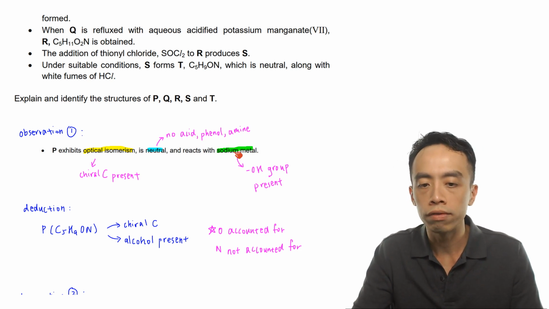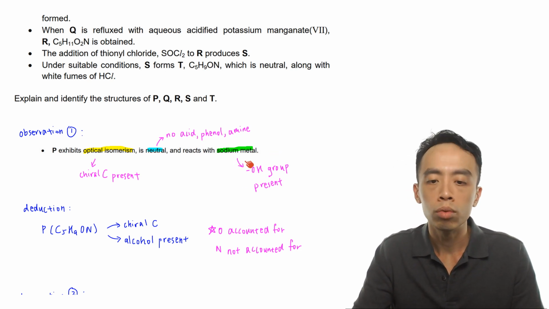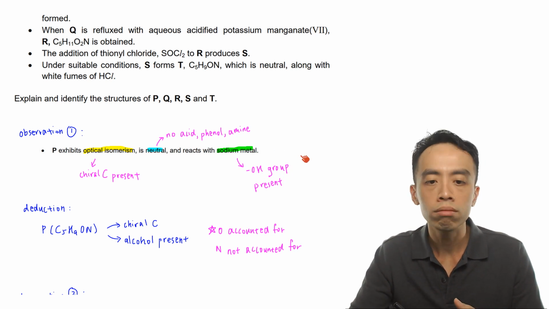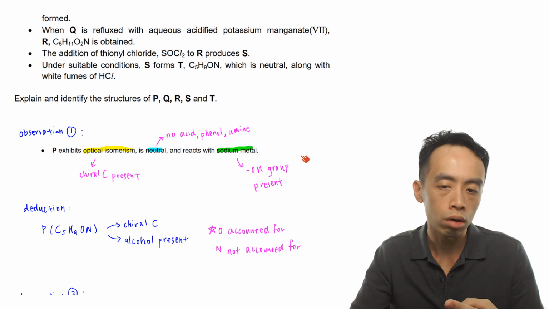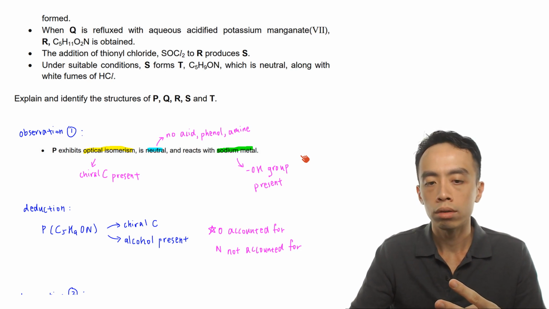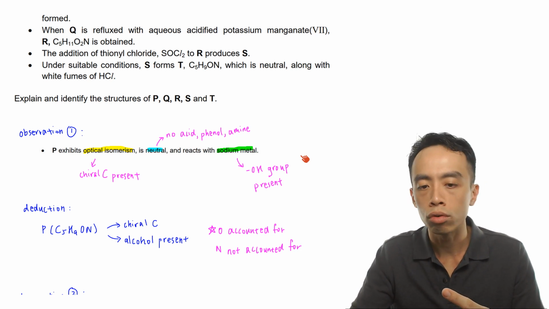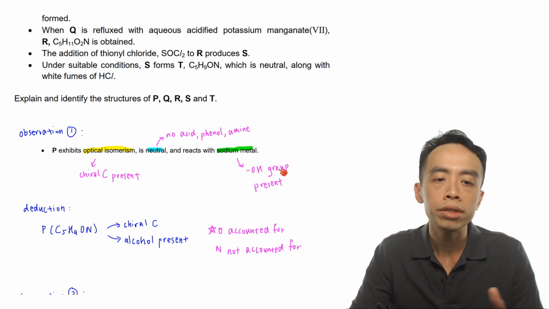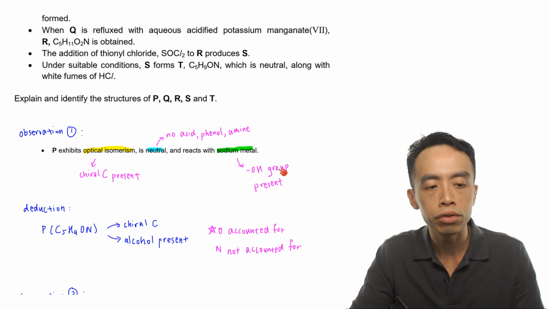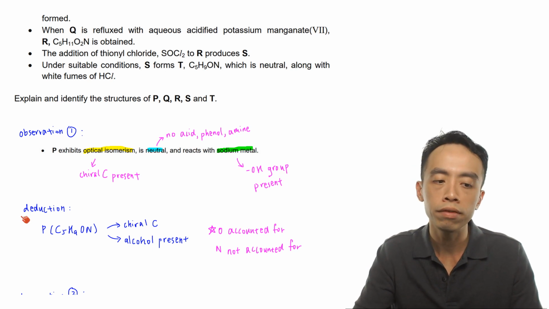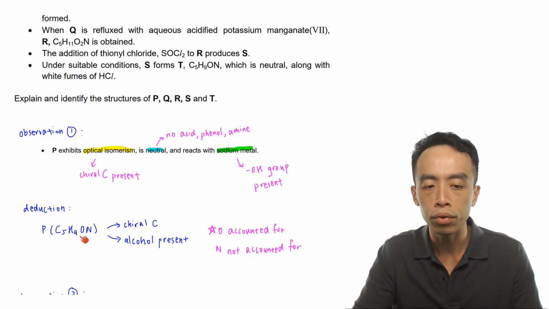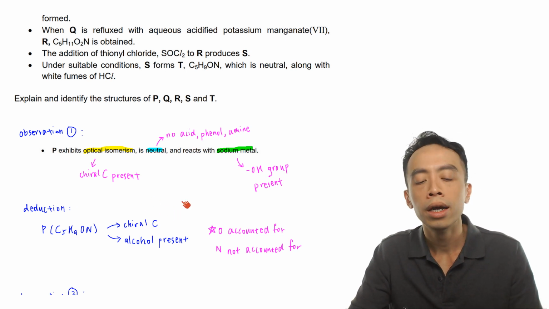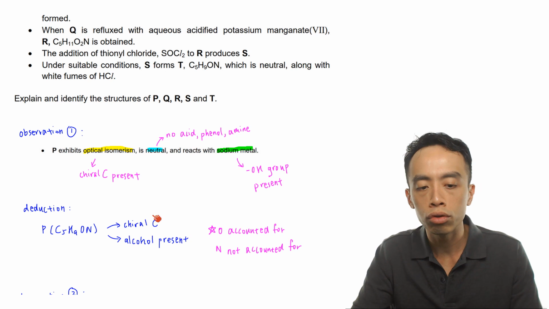And if it reacts with sodium metal, then it will mean that the OH group is present, because based on the functional groups that we have learned, only acid, phenol, and alcohol will give us hydrogen gas with sodium metal. So I know that an OH group is present. So based on all this information given in the first observation, our deduction will be here. Now, given my compound P, C5H9ON, I know that I have a chiral carbon, carbon bonded to 4 different groups. I know that I must have an alcohol functional group present.